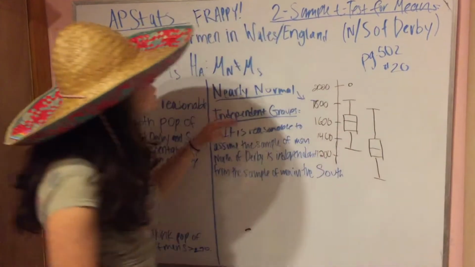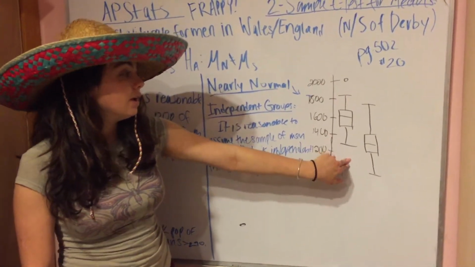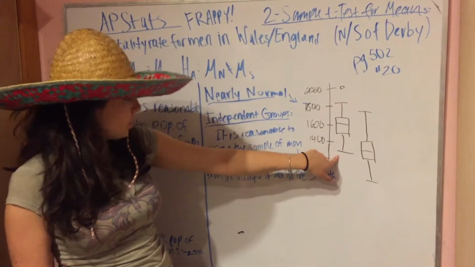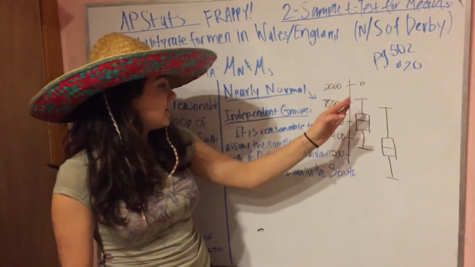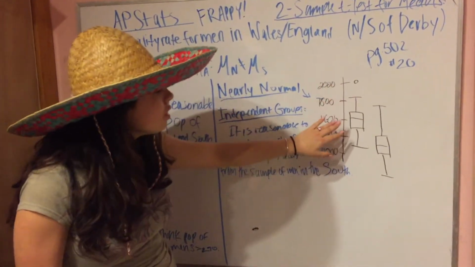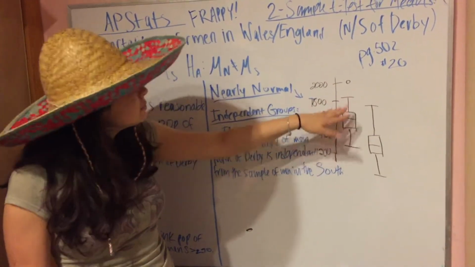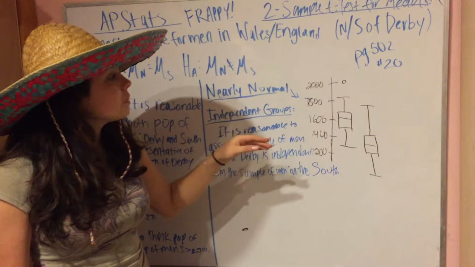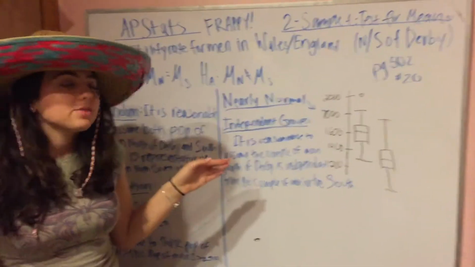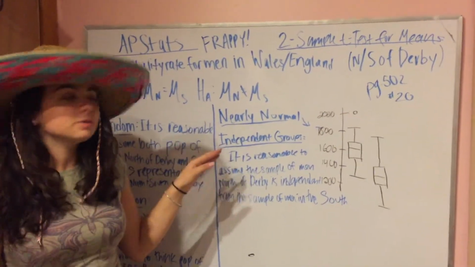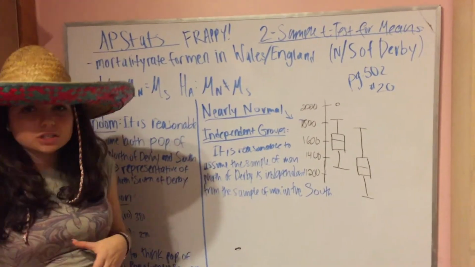Moving on to the nearly normal. Now, in the book, there's two box plots. This is for the north, and this one is for the south. Alright, so the north, you can see it is clearly symmetrical. The median seems to be in the middle, so the mean seems to be in the middle. Now, you see this little outlier up there. You might want to say something about that in your nearly normal condition spot. You might want to say, since there's an outlier, we will proceed cautiously.